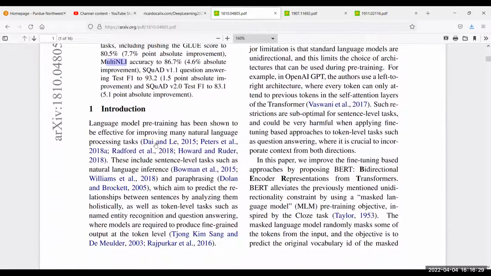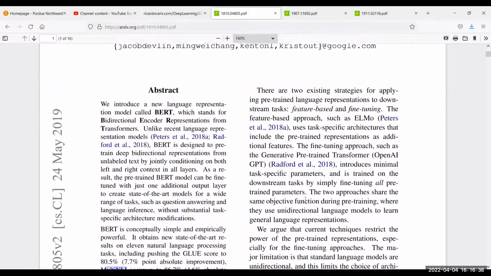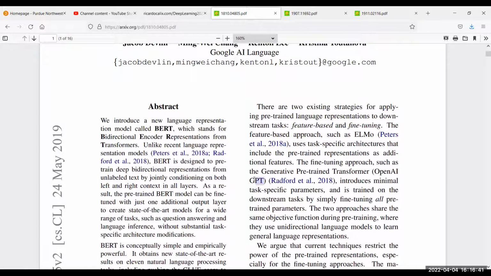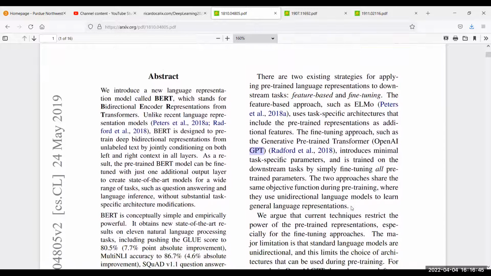If you look, the history starts kind of with word embeddings themselves. So they start talking about that. GPT was actually first, I believe, because GPT tried to implement the original Vaswani paper. There's also something called ELMo, and ELMo tried to go from left to right and from right to left with an RNN and then combine them. So it's kind of convoluted, but it's important, I think, in the history.